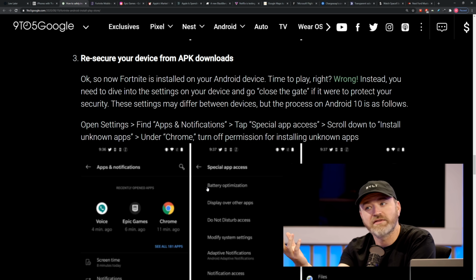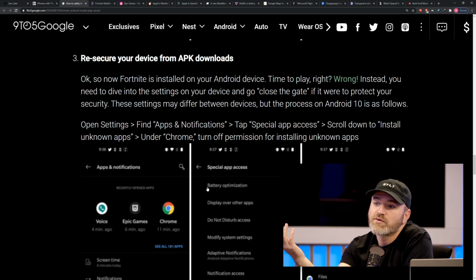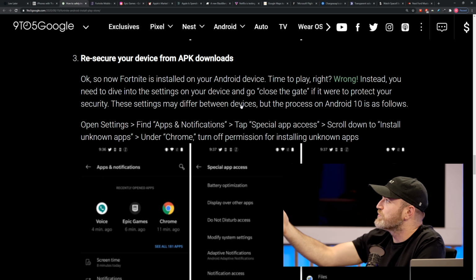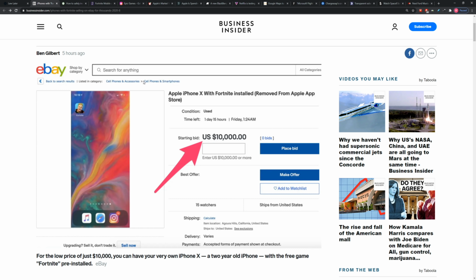Google, I don't know. But the beauty of this is they can't really do anything about it. Well, I guess they could close off the ability to install from other sources, but they're not going to do that anytime soon. It's an important feature for us people over here on Android. So hopefully that remains open-ended, and you can do this instead of buying a $10,000 iPhone 10 on eBay. If you choose to. Or you can just wait for Apple and Epic to sort it out. Or you can just not care because you don't even want to play Fortnite, which there are plenty of people in that camp as well, which is a thing I've seen in the comment section. They say, I don't even care about Fortnite, so do what you want, Apple.